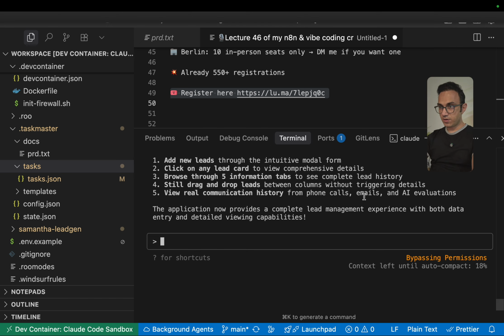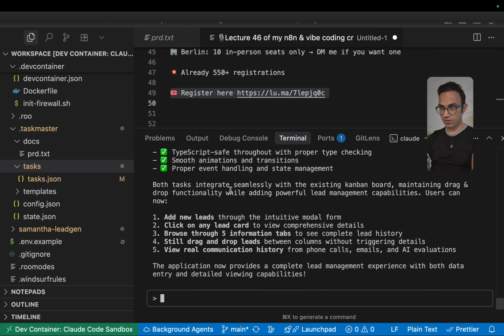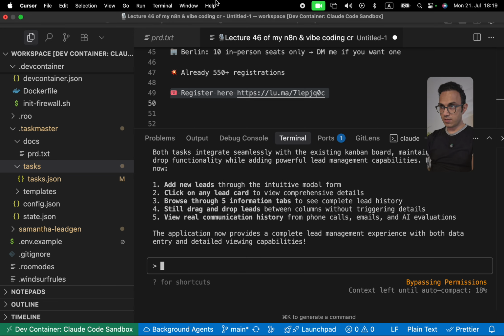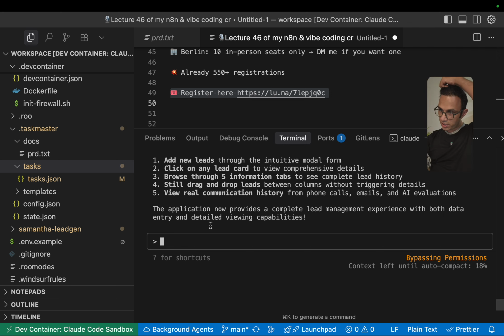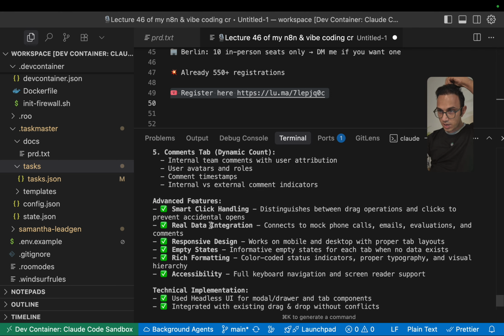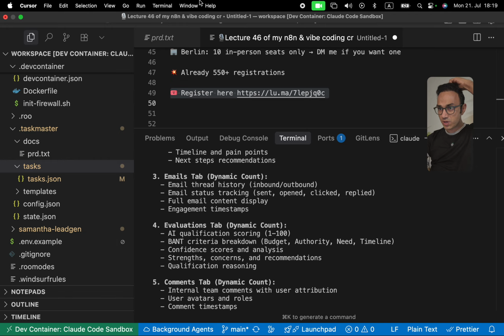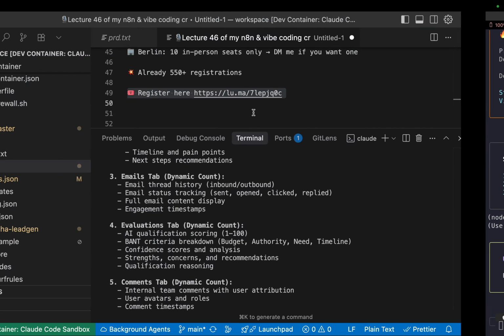All right, so now it is apparently finished the tasks. Let's quickly check what is done and what is going to be done next. So this is inside the div container.